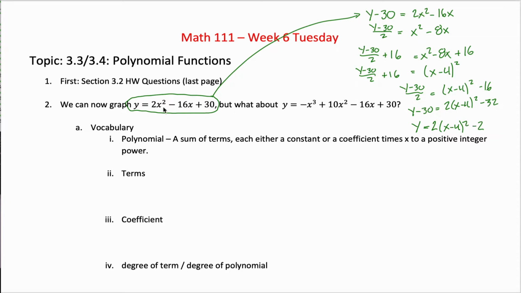This standard form is not graphable using our tools, but this vertex form is very graphable. All we have to do is recognize that this 2 and this negative 2 are vertical transformations, and this negative 4 is a horizontal transformation. And so we start out with the graph of y equals x squared, transform it a little bit, and we got our answer. And maybe you're like, okay, right, I kind of remember that from the previous videos. So what are we doing that's new?